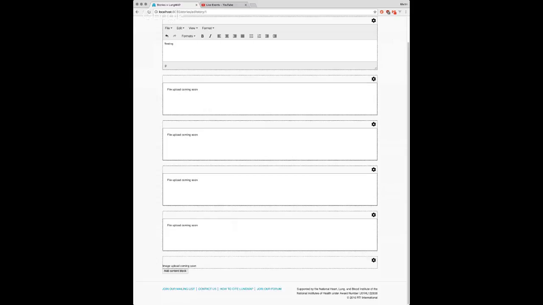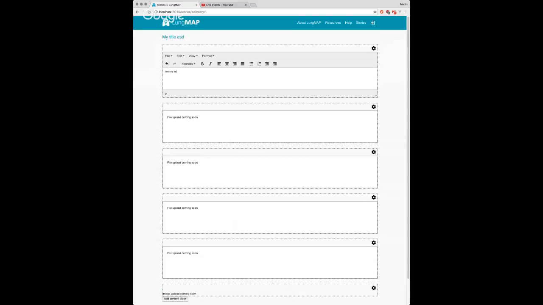Where are they saved? Is there a place that the person who's doing this can go and see the files they've used? So we talked about that. I know it doesn't exist yet, but if they upload a file or an image, they'll show up here, just like if you start adding text, it will show up. Right now, it's not pulling anything from the database. So every story is blank. But once the functionality is there, the content that's existing will show up here.